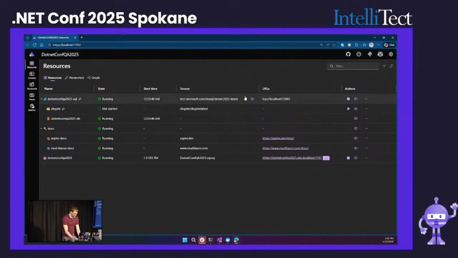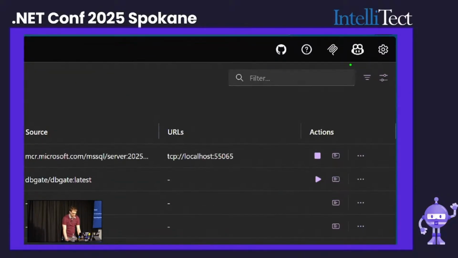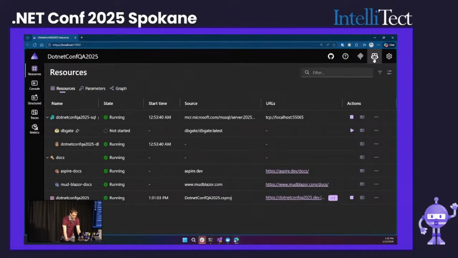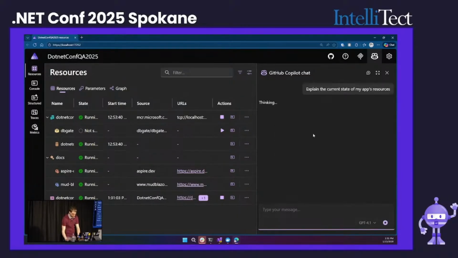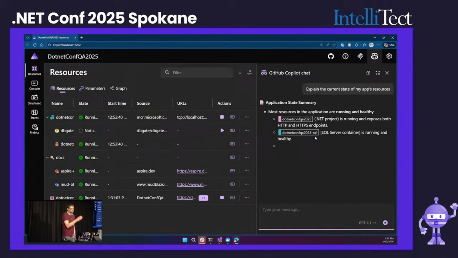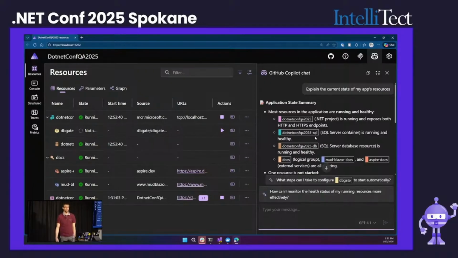So inside of our Aspire dashboard, you'll note our good friend Froggy or Copilot Head, depends on which version you want to look at. The Aspire team was like, well, everyone else has Copilot, we need Copilots too. So we have summarize resources. We have Copilot just straight built into the dashboard. We can use it to ask questions about our resources, investigate logs, try to diagnose problems. And that's pretty cool, right?